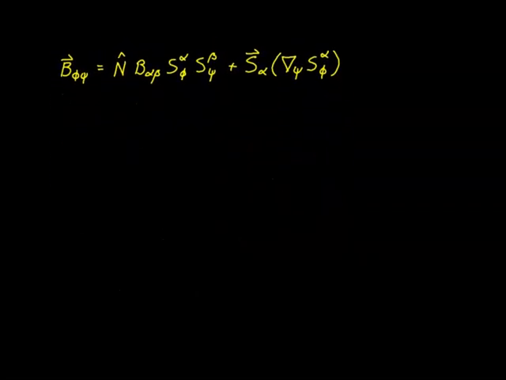At this point, we want to introduce a new definition. We're going to say that the covariant derivative with respect to psi of shift tensor S alpha phi is going to be equal to a new object represented with a lowercase b, indexes phi and psi, times the normal component that we introduced earlier in the video. So what we're defining here is this new object b phi psi, and we're going to call it the geodesic curvature tensor.